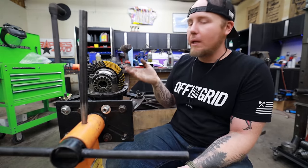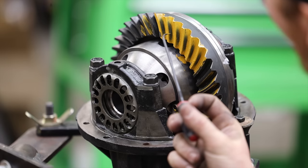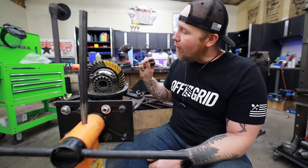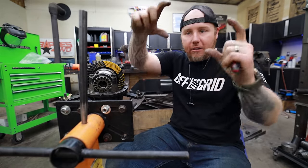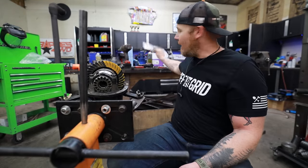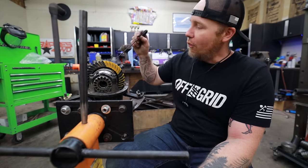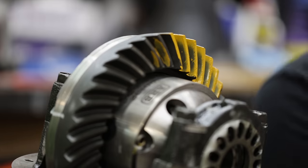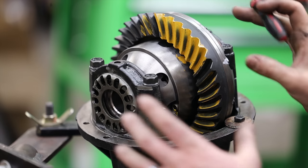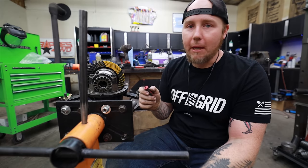Then we have the root — that's the inner spot — and the topland, which is kind of a weird name but that's what they call it. The reason they don't just say inside and outside is because there are basically two insides and outsides, so there's a lot of room for confusion — that's why everything has special names. On both sides of our tooth, on the drive side, we want the rub marks not to bleed off too far in any direction. We want that fuzzy spot to be as centered as possible between all these areas. If you're second-guessing yourself, check the acceptable patterns list in the Yukon book. Nine times out of ten with Toyota, if you just throw the factory shim in, you end up dead on.